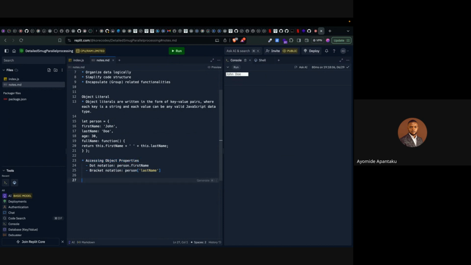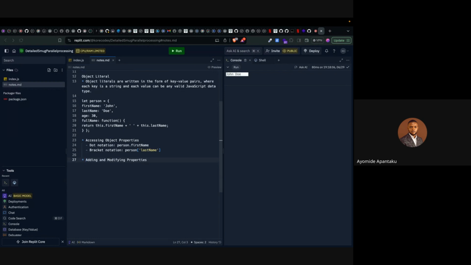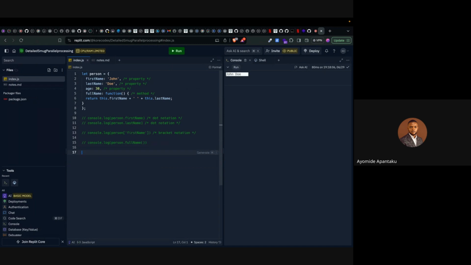Next thing, let's talk about the ways of modifying properties in an object. How do we modify properties in an object? We simply add a new value. For example, let's just do this.